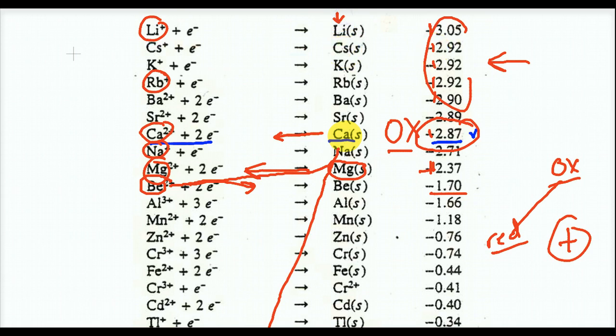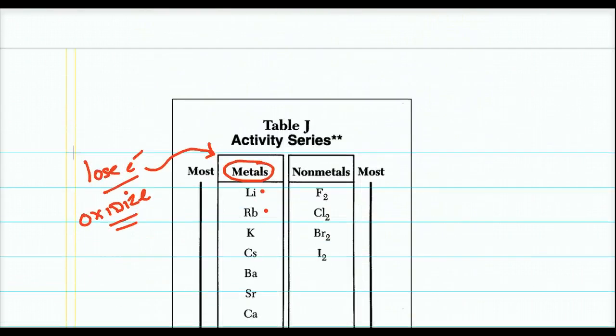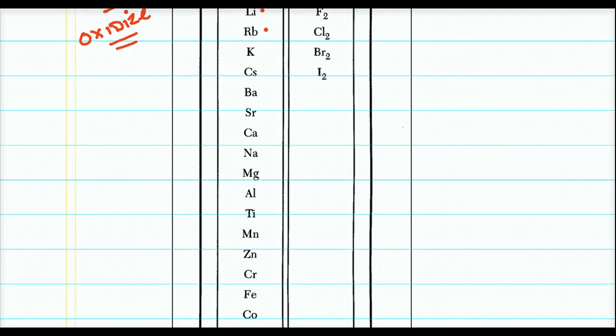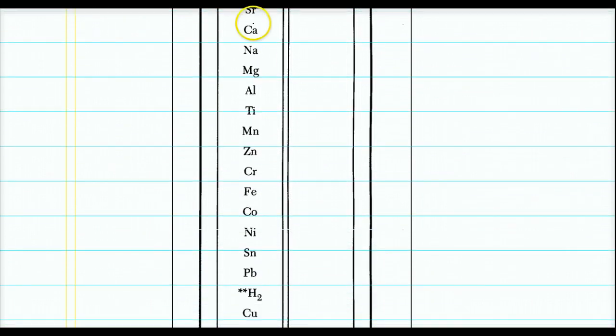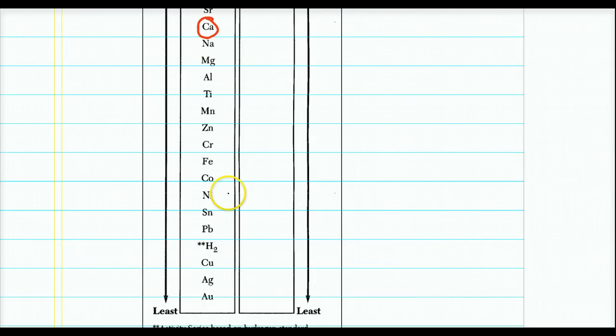So in any case, let's go to our problem. Let's go to calcium and look at what was the other element, and the other element was silver. So I'm going to make this smaller again because I have to pick an example that's so far away. And our silver is over here. So what did I say? The one who oxidizes is above the one who what? Reduces. This would also be spontaneous.